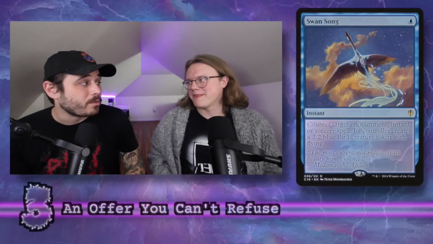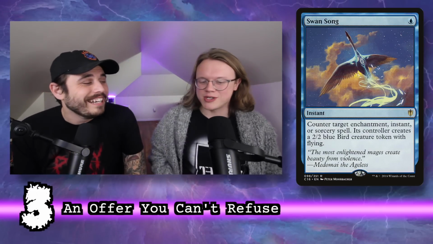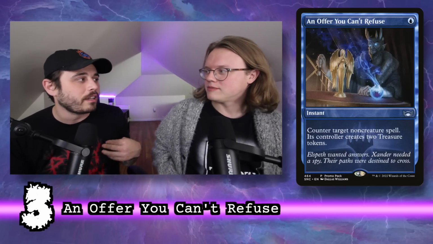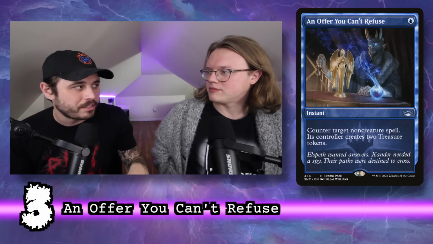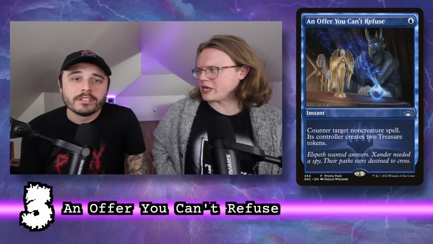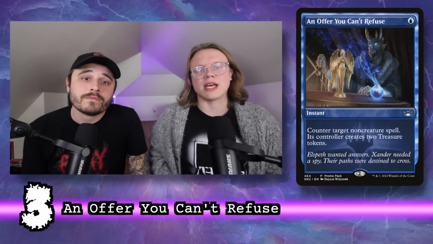Most comparable to something like Swan Song. Yeah, hands down. That's a great comparison because 2 power, 2 treasures. The treasures, same kind of deal. Although the treasures are probably worse for you. The 2/2 bird is much less relevant than 2 treasures are, but this can counter more things. That's true. This counters so many more things. Yeah, it can hit artifacts. Swan Song can't hit artifacts. That's very true. And I think that's a humongous thing.